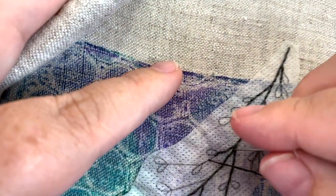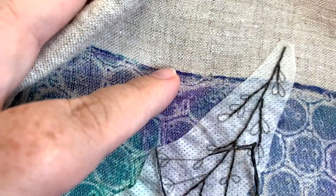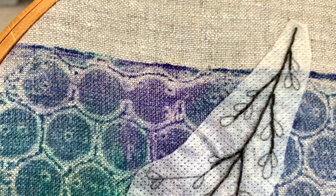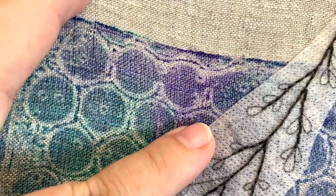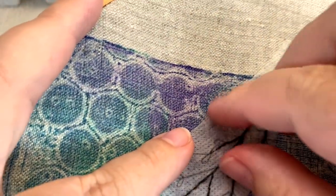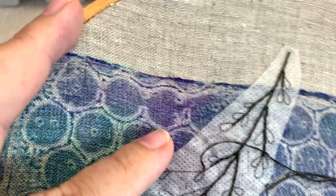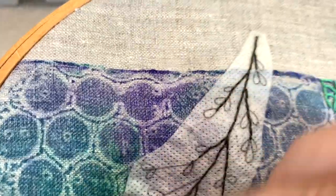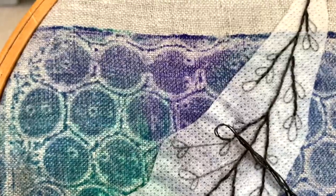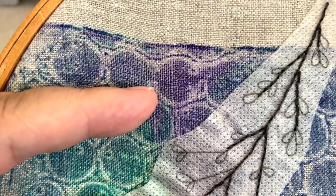And I think it's gonna look really cool when I'm done. So, as you can see, it really is no different than regular embroidery. Yes, there's a little bit more force needed to push it through because you're essentially going through a second layer of fabric. And the other thing is, yes, the needle does get a little bit sticky. It gets a little bit of that adhesive on it, but nothing that's a problem. You just might have to wipe it off every once in a while, and that's to be expected because it's going through an adhesive.